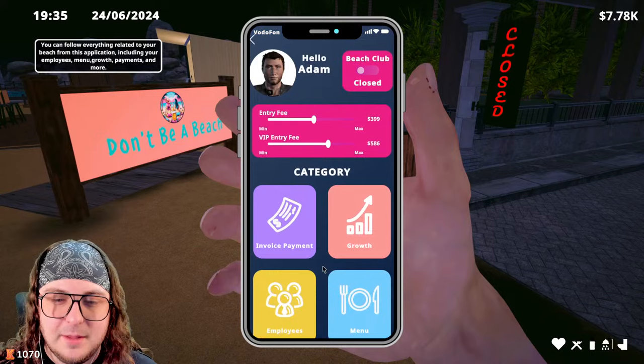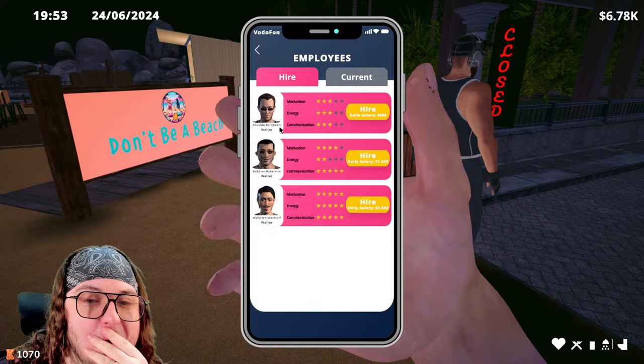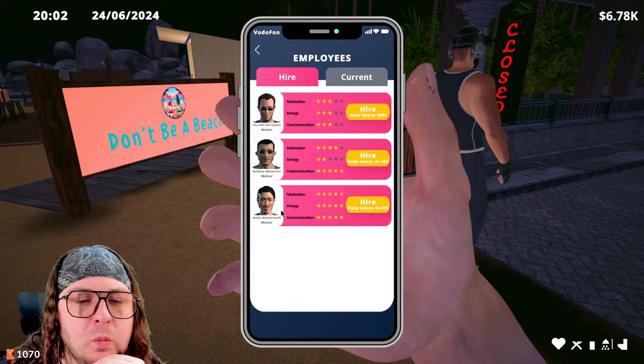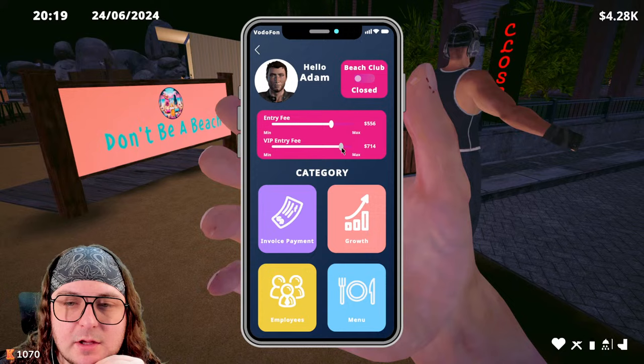my beach, my employees, my bodyguard. We're gonna hire a different waiter. We hired Chuckleberry Wait last time. I think we did. We're gonna hire Wally Whiskerstaff. Seems good. It's a lot of money, but I think we'll be okay. Let's increase the entry fee and the VIP fee, baby. That's right. Let's increase the menu fees.